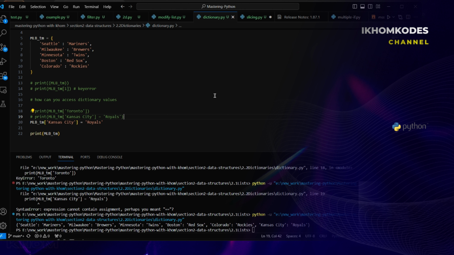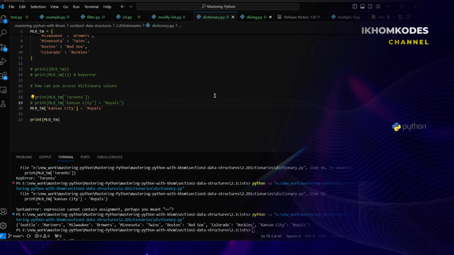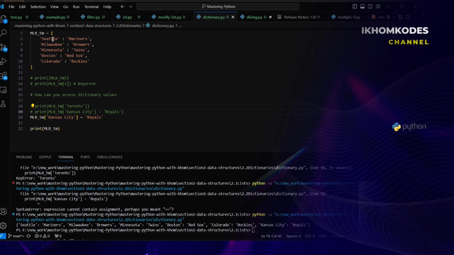Another thing, you can also update an entry. You can just assign a new value to an existing key. For example, in Seattle we want Mariners to be replaced by Seahawks. So in order to do that, you can simply type MLB team with Seattle. We are going to replace Mariners with Seahawks, right?